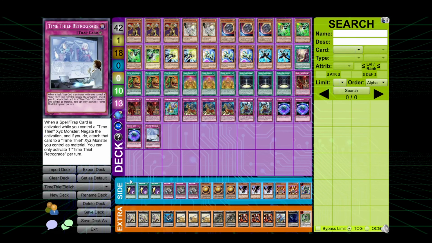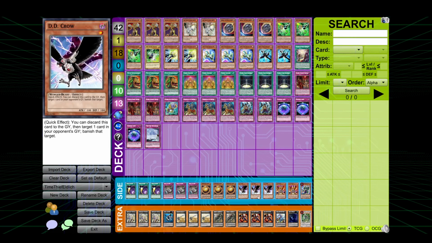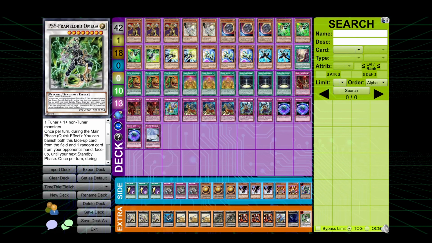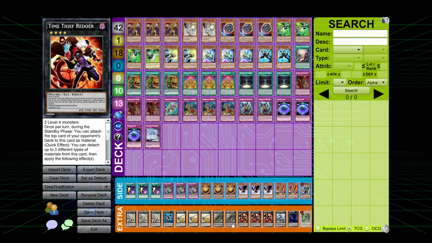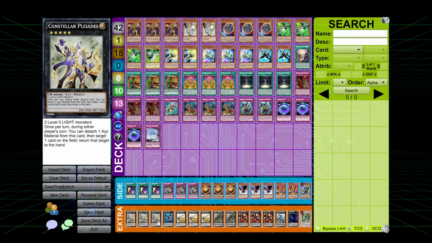For our side deck, we decided to play 3 copies of Cosmic Cyclone, 3 copies of Evenly Matched, 3 copies of Raw Sphere Mode, 3 copies of DD Crow, 2 copies of Lava Golem, and 1 copy of Pancratops. Last, for our extra deck, we have 1 copy of Omega, 1 copy of Dweller, 1 copy of Baguska, 3 copies of Redoer, 2 Libe, 3 Gustav, 1 Shark Fortress, and to round it off, we have 3 copies of Constellar Pleiades.